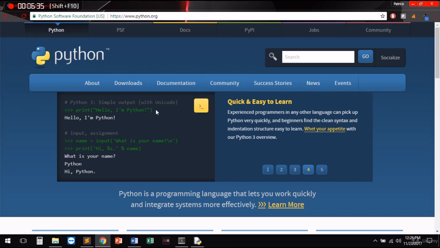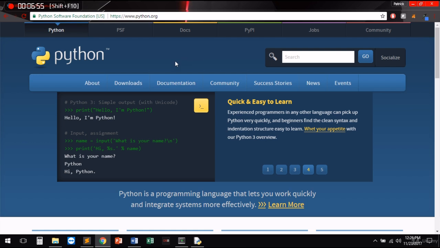Alright, so now we'll get into how to download and set everything up. It might be a little tricky at first, but I'll walk you through everything you need to know, and we'll get started on the main page. If you just Google Python, you should get to python.org. This is their main site, and you'll have everything you need here.